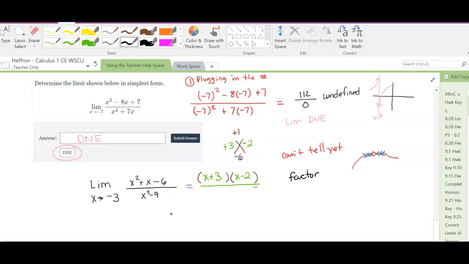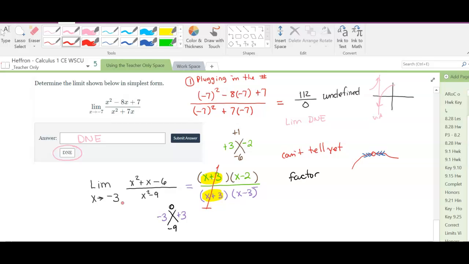And in the denominator, we're looking for numbers to multiply to -9 and add to 0 because there's no middle term. Well, those are going to be negative 3 and +3, and our factors will be x plus 3, x minus 3. Since the x plus 3 factors are the exact same in the numerator and the denominator, those divide out because anything divided by itself is 1.